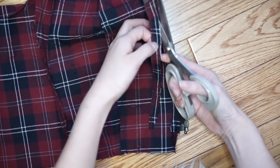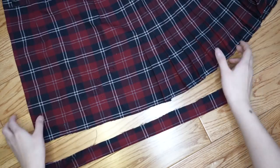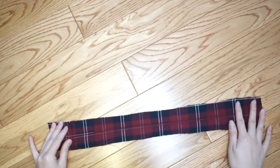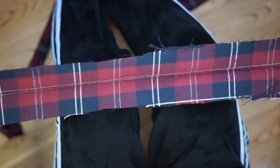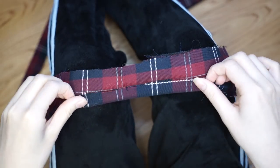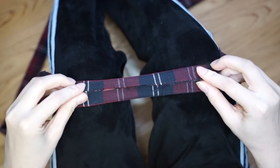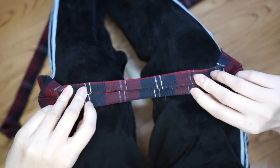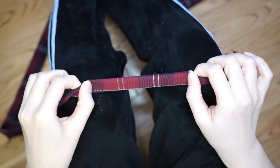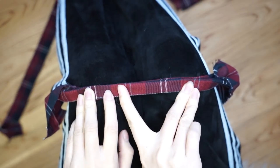Okay so we're almost done with the top but now we're going to have to add some straps and some lining. For the lining and the straps I've cut long strips of fabric from my third skirt. For the straps I'm not going to do the inside-out loop thing because I always struggle to turn it inside out. So how I'm going to do it is like this — it's just going to be really hard for me to explain, so just watch the video and you'll understand how I made the straps.